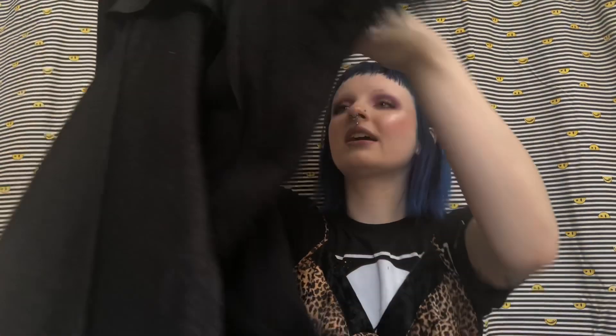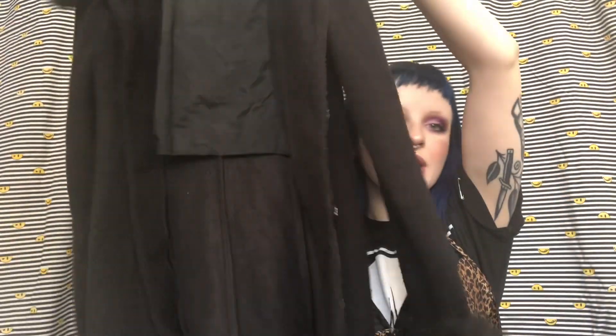I saved the best piece of clothing for last. It is this vintage Countess little jacket, and it just literally screams 90s at you — with the faux fur on the collar and the faux fur on the sleeves. It's pretty long too, goes past my thighs. I've been wearing this jacket everywhere and I always get compliments on it. It was kind of pricey at $10, but so worth it — this is such an iconic piece. Whenever I put it on I feel like Cher from Clueless.